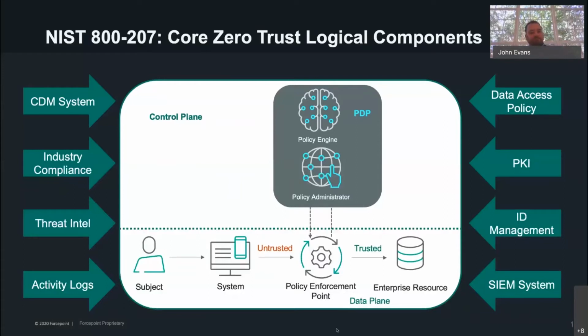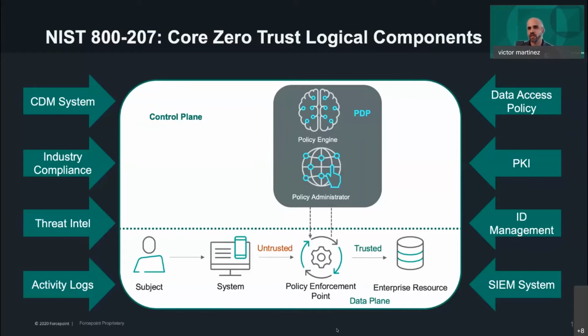I think so. Both Brian and Kevin mentioned language, and I think that's extremely important. So as we talk through these concepts, I think that level setting the architecture is pretty important for those who may not have seen this before. So what we have here is the base level architecture of zero trust as defined per NIST 800-207. On the outskirts of this diagram, you have signals that are coming into the system and are ingested and consumed by the system.